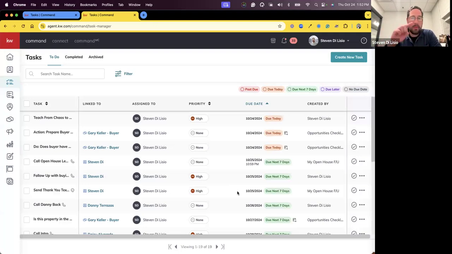If you work a day without looking at your task list, did you work? Did you complete everything you needed to do? Who knows? But if you complete your task list, you do know that you've done everything you need to do for that day. And the more diligent you can be, that everything that needs to happen for your business shows up as a reminder in this list, you will become more systematic.